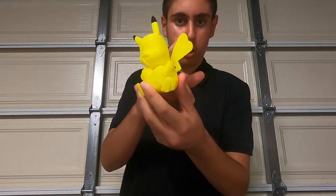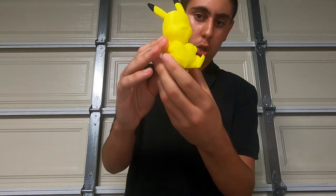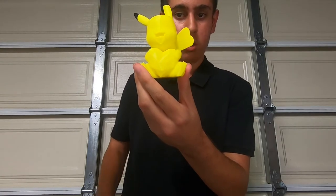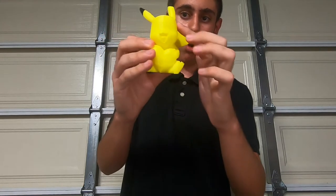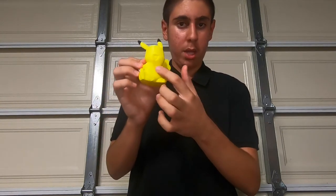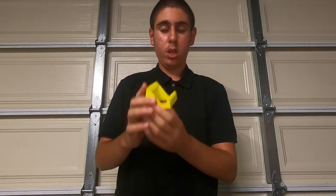The fourth thing is the female version of the Pikachu, with the heart-shaped tail. I also painted this one with black ear tips, and she's holding a low poly heart. This is also made by Patrick from MyMiniFactory — really nice designs. There were a few supports but easy cleanup. You can paint the heart red or the cheeks any color. The male and female look great displayed next to each other on your desk.